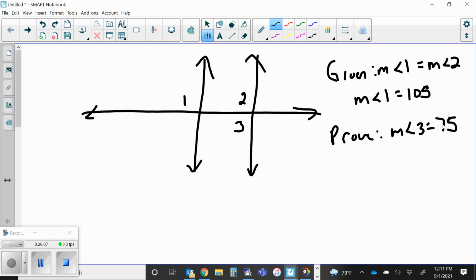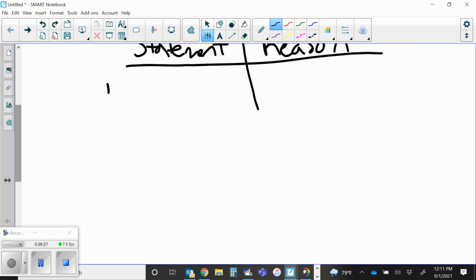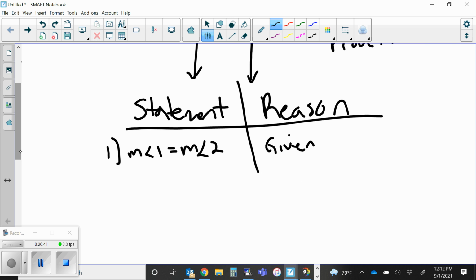Then in your next statement, you have to pretend like this person is super dumb. You can't make any jumps. So here's what I mean. Here's what you're missing. I understand what you're saying. What did I say we always start with? All of the givens. So measure of angle 1 equals measure of angle, and that is given. Some textbooks and some people will put them both together. I like to make it look like I did more, so I make its own little separate thing.